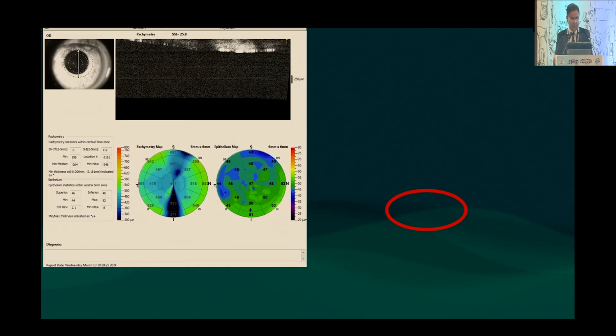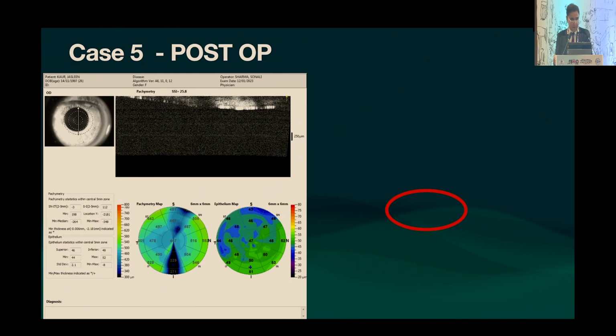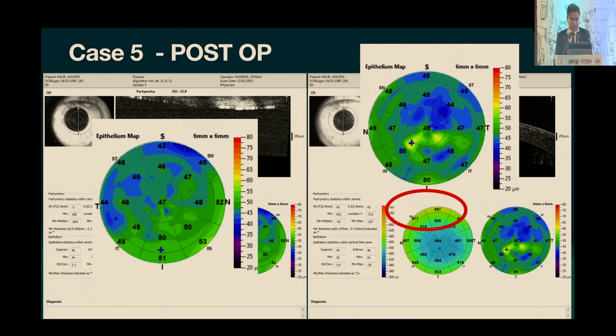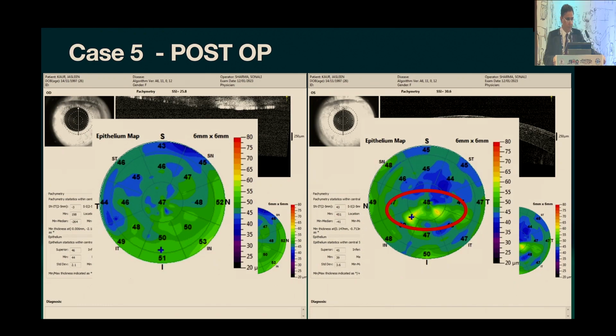And now let's look at post-op, okay? And look at this. So this is, of course, post-op. So this is what has happened post-op in the left eye. I don't know whether any of you lenticule surgeons have seen anything on the epithelium after lenticule surgery, an unhappy patient. So there is some hypertrophy happening at the epithelial level.